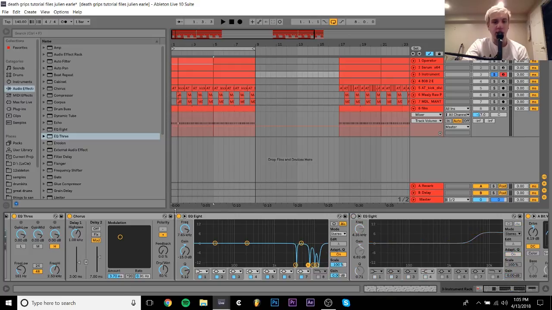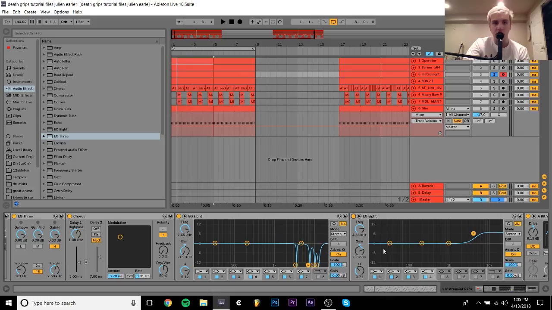But I'll show you without these EQs. It's kind of nasty sounding. If you're listening loud, you can definitely hear there's a lot of just untamed high end. So this EQ fixes that. Now it's the same high end and the same sound, but it's a lot cleaner and nicer sounding and easier to listen to.